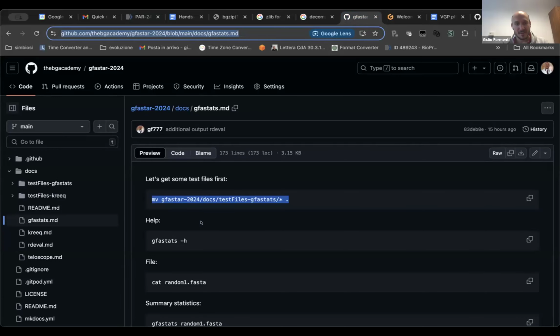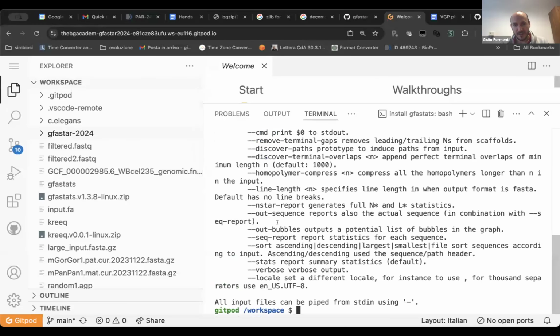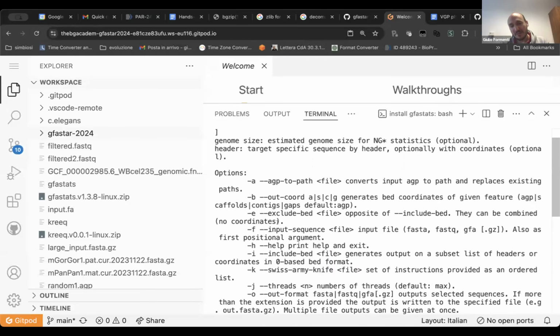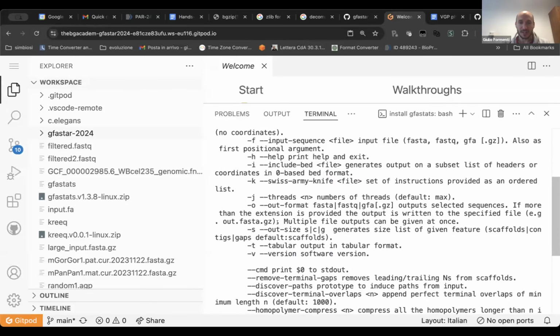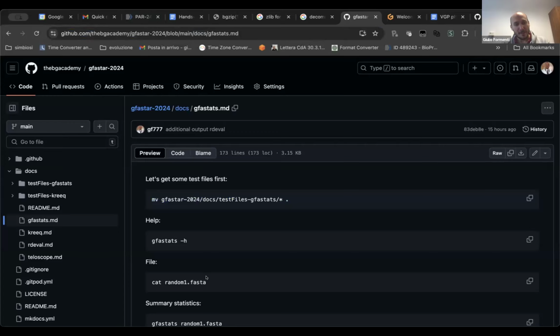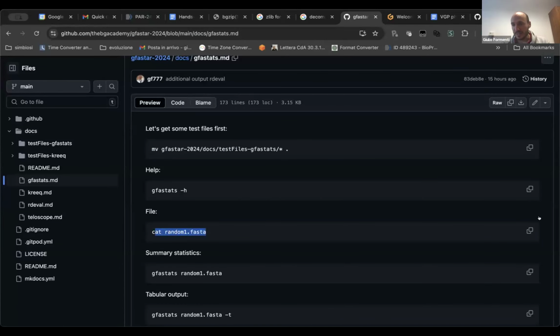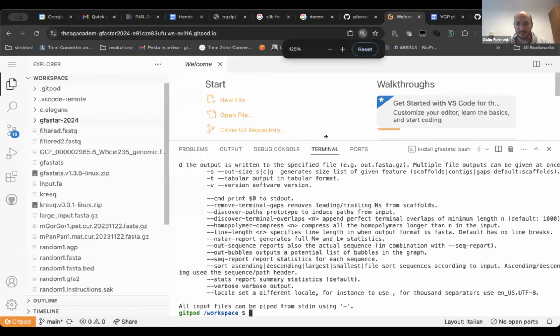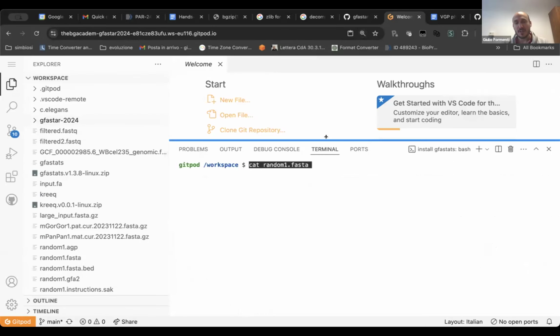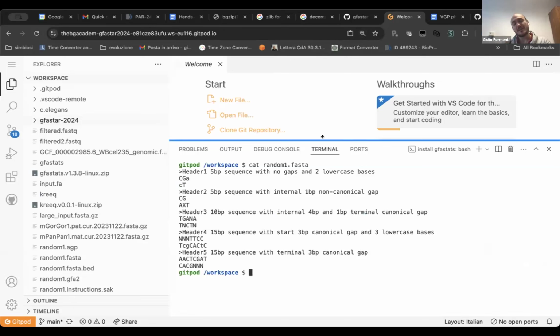So we just move the files that we use for testing, like any other tool, and we have help. It's fairly involved. It's not like a million functions, but there are a number of things you can do. So let's just take a quick look. I don't know if you've ever done some tool development. The smallest file you can create that has kind of all the features of the larger files is a very convenient test file. So this is what it is.